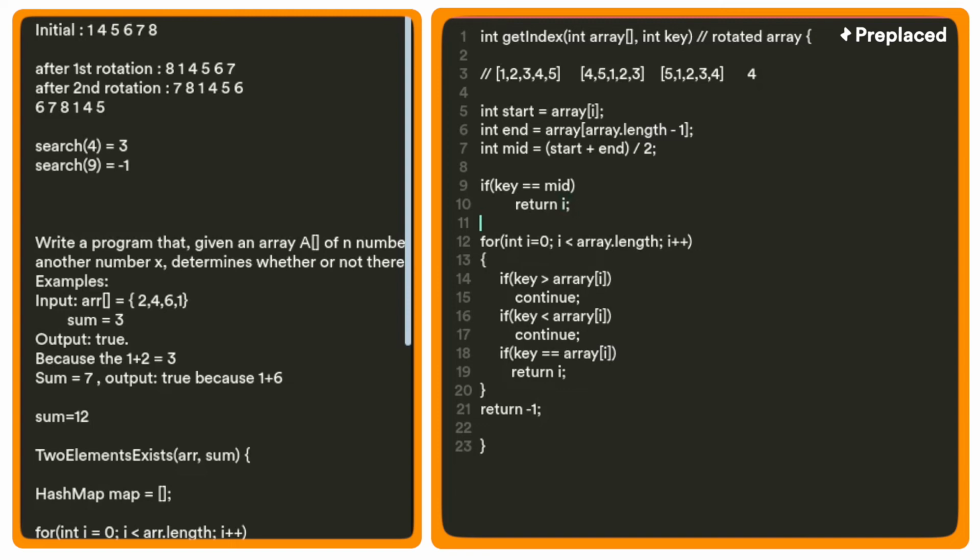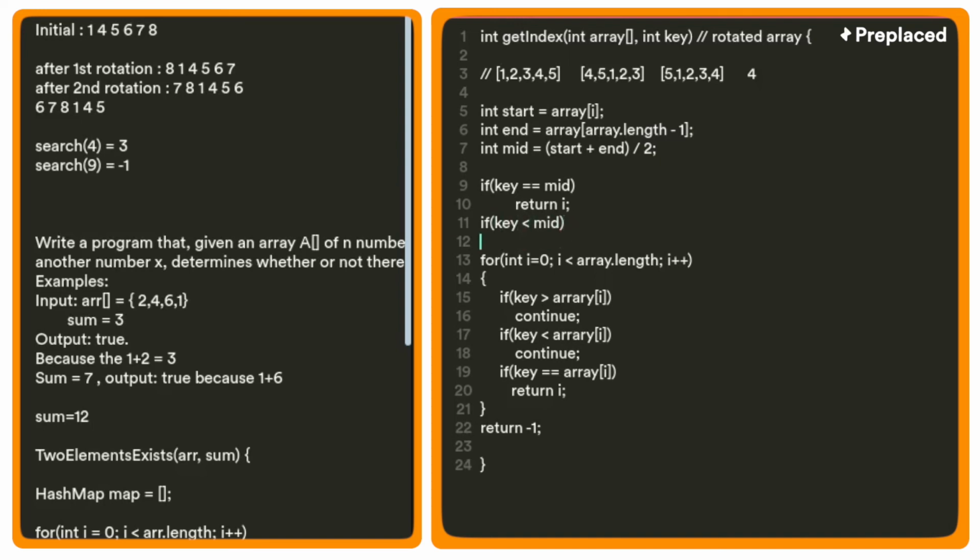Key is less than mid. So first I am writing the binary search and then I will modify. You have 3 more minutes. Then we'll stop the interview. Key is less than mid.